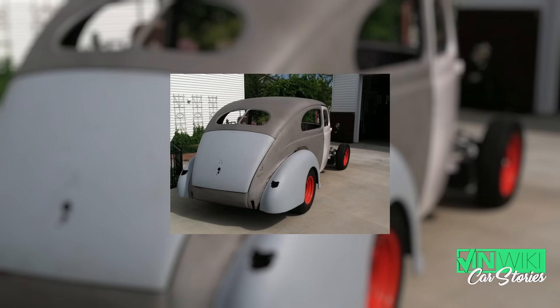He walks into my office and we start going through a lot of paperwork — there were a lot of channels with this car. As we're filling things out, I started reading the guy a little bit. I asked what he does for a living. He said he had a few investments, some rental properties. Then I asked why he wanted to sell this car so badly. I said it's none of my business, but I just have to know — you can tell there's something about this car you don't like.